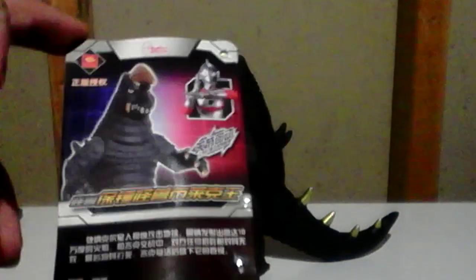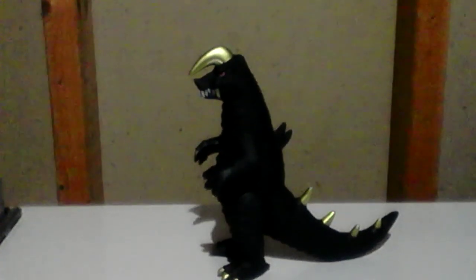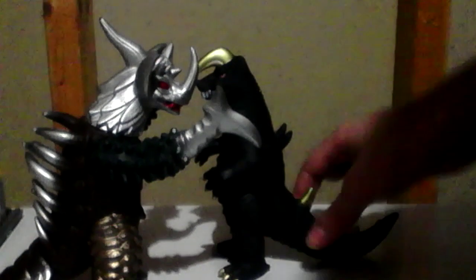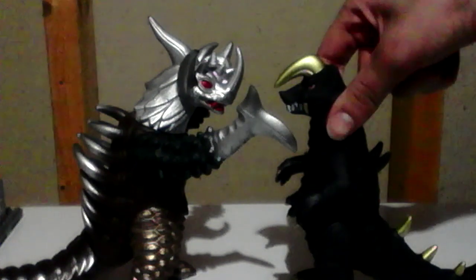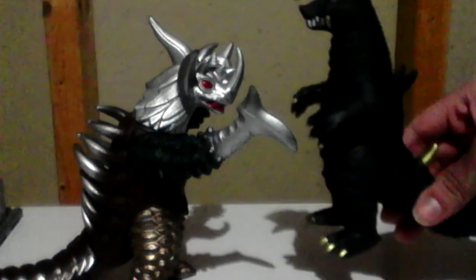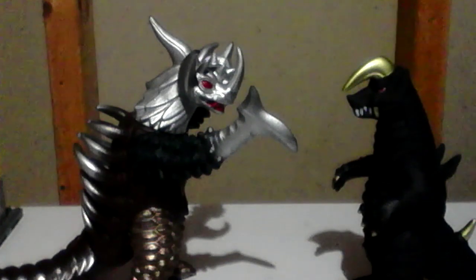Oh, and I forgot the tag also features Ultraman Jack and the toy. It's pretty cool. Now let's get on to, let's choose Tyrant. In fact, they look pretty good as villains and stuff. We'll also explain the history later. Unfortunately, the scale is not right, because since Black King is 65 and he is like 62, he should be much taller. But it kind of looks okay, I guess, if you don't care about the scaling.